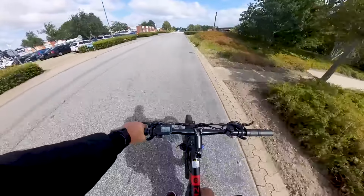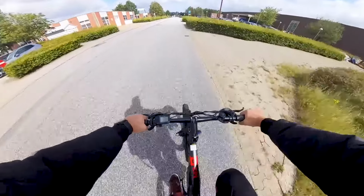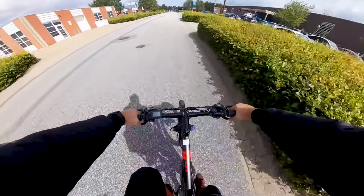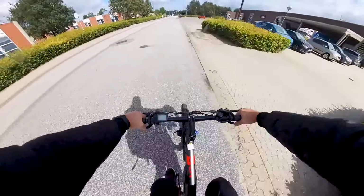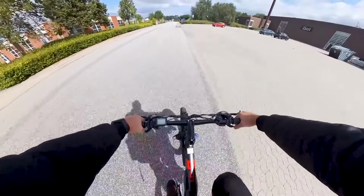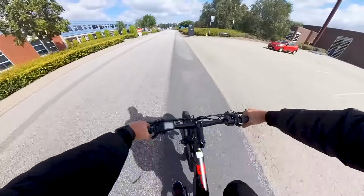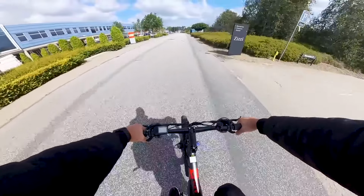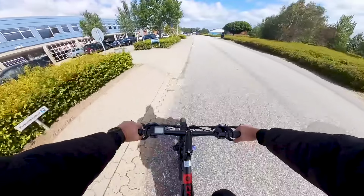And if I turn it off completely and I just keep pedaling, I can go with this bike at a completely decent speed. I actually don't feel that it's an electric bike. It's a bit heavier, normal standard bike. I can just pedal along and consume zero power. So even if I run out of battery, it's not the end of the deal. And my judgment for the battery capacity is that it's sufficient.